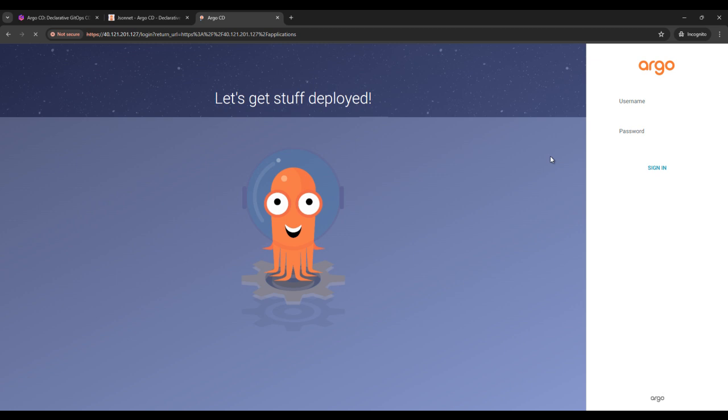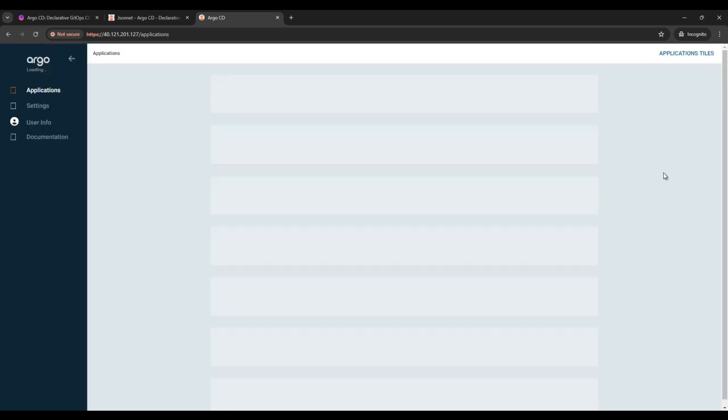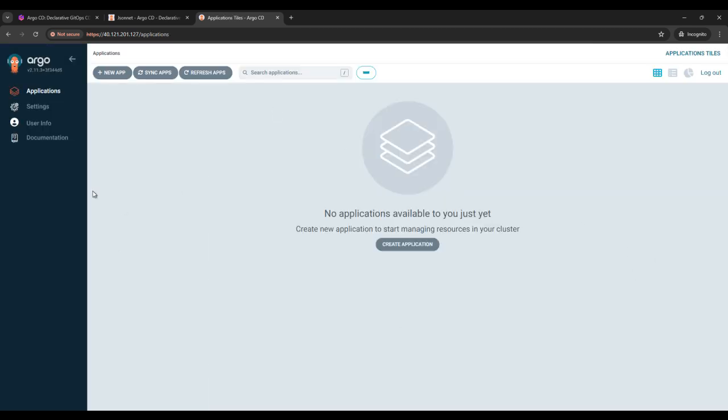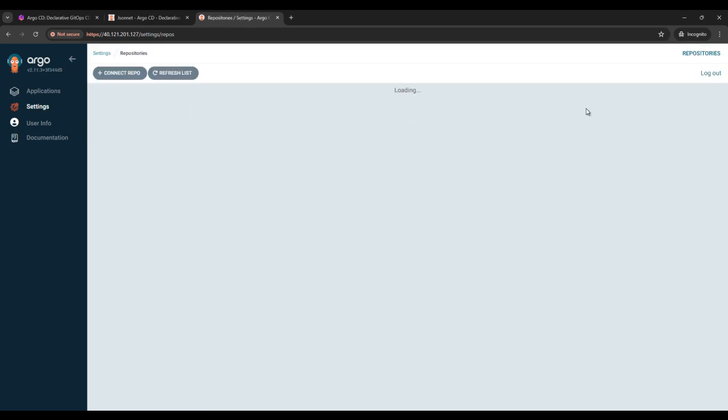If you go to the Argo CD interface, you can see "Let's get stuff deployed." You give the username, which is admin, and then the password. I'm entering the password, and here you can see the user interface of Argo CD. If you click on settings, here you can find the repositories and other things.